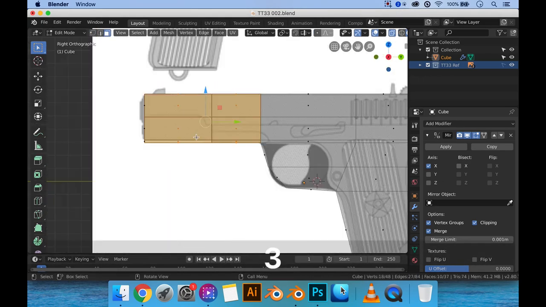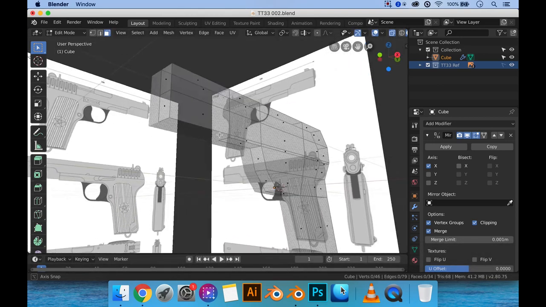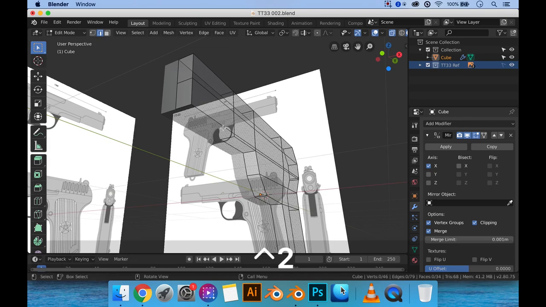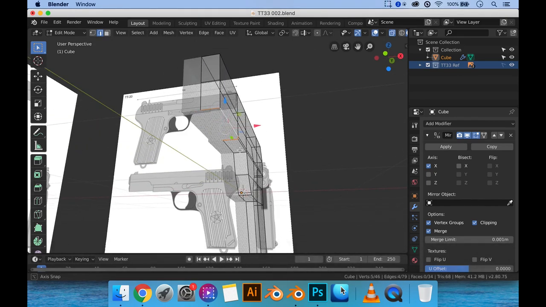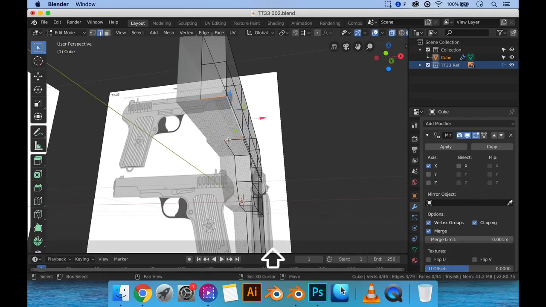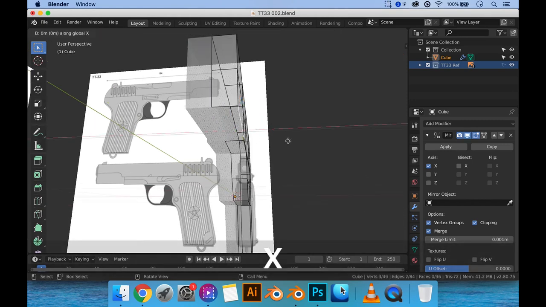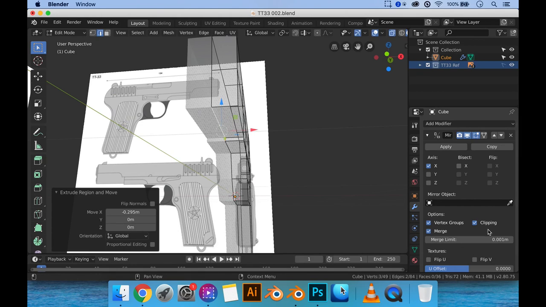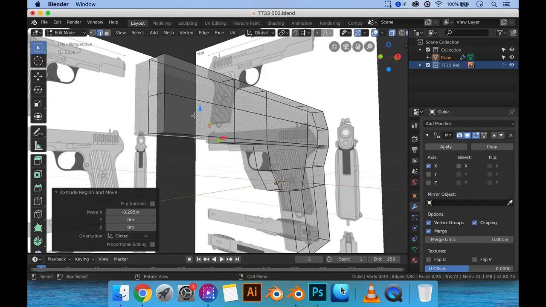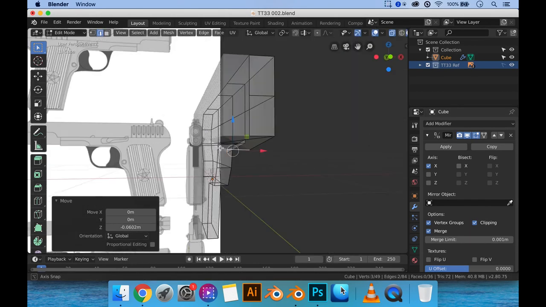Let's go into the side view again, grab this bottom section, delete faces, and we are just going to go into edge mode, grab this edge right here. I'm going to not select these, and we're going to extrude this on the X, just snap it together. With clipping on, it automatically clips together, and it shouldn't disconnect from each other now, as you can see.